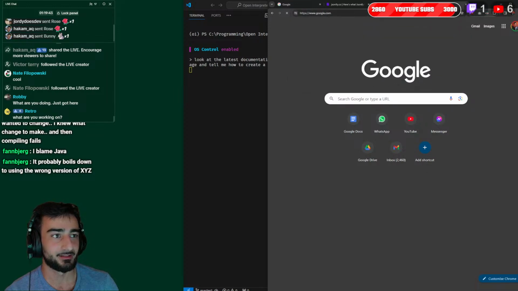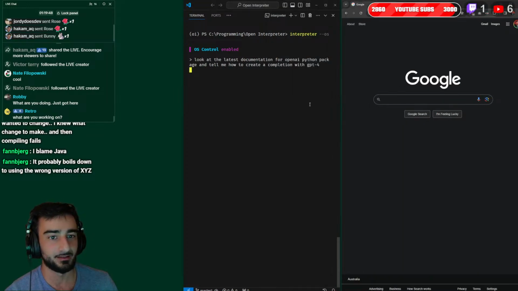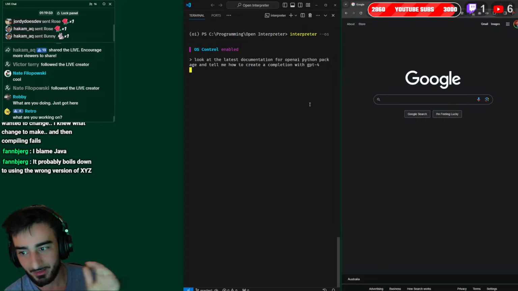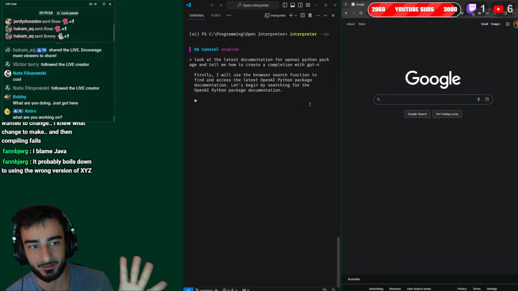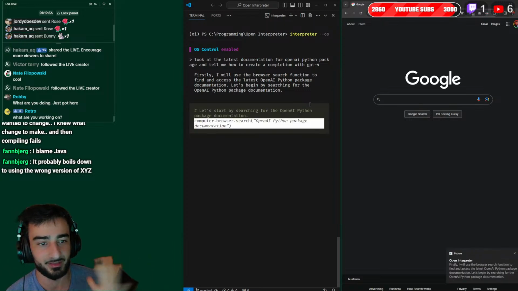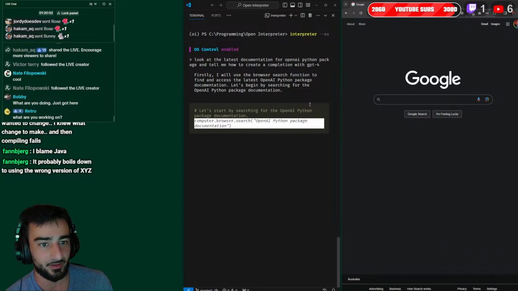Let's see what this does. So this OS mode is supposed to be able to navigate my whole operating system on Windows. And I'm telling it to go search for some documentation on the OpenAI thing. So it's going computer browser search OpenAI Python package. So hopefully this will open up like a Chrome or something and do a search.